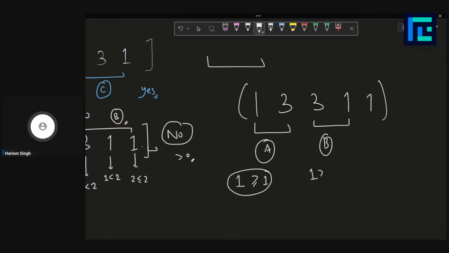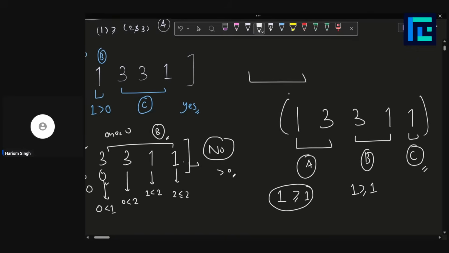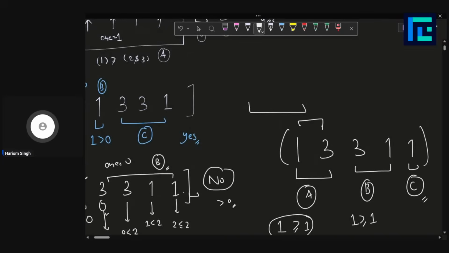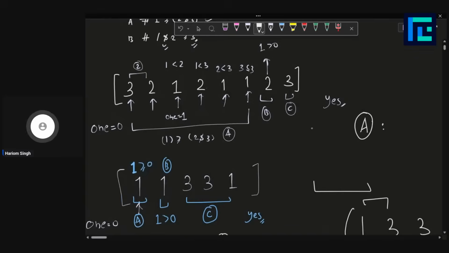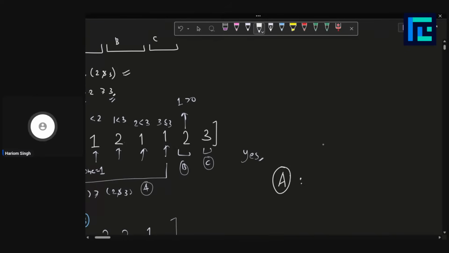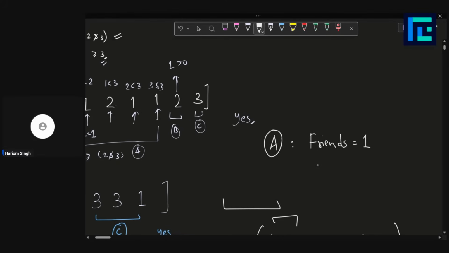Because 1 is greater than or equal to 1, and this would have formed part C, right? So for each range, you can just say that for A, we can notice that our friends are 1 and our foes are 2 and 3.